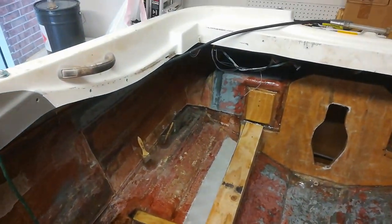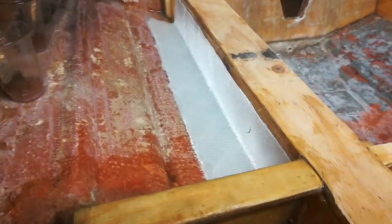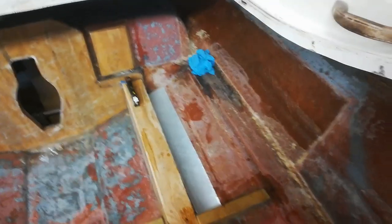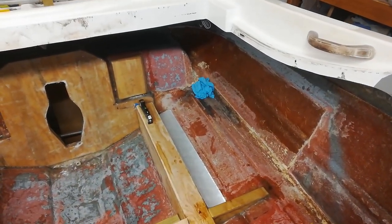The next pieces I'm going to do are going to be on the sides of the stringer. And you can see I've already got the piece laid out for this one right here, as well as this one right here. So I'm gonna go ahead and glass those in now. Then we'll see what I do next.